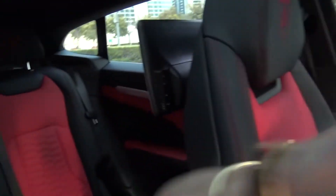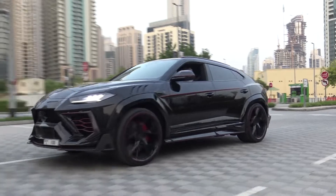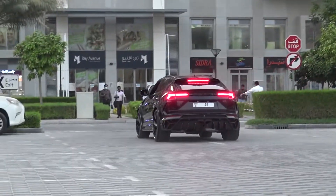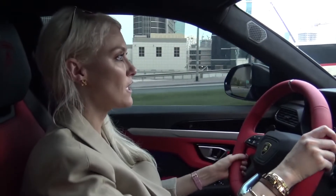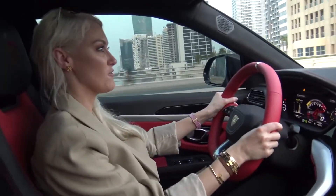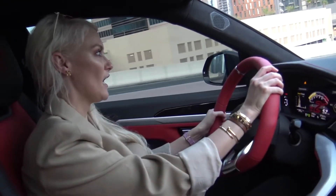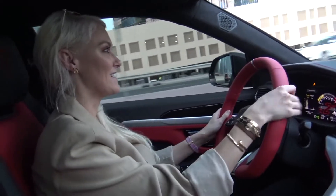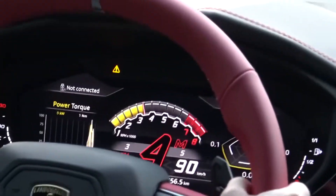There's not much to show you in the back — you can get a two-seater version with a center console that's a bit more sporty. Let's go for a drive. Zero to a hundred in three and a half seconds — holy moly, that's got some pull. This is meant to be a supercar SUV and it delivers — it has that stiff, gritty feel to it. And hear that gurgling from the exhaust? That sounds so awesome. If I had this car I'd just keep downshifting. Insane!